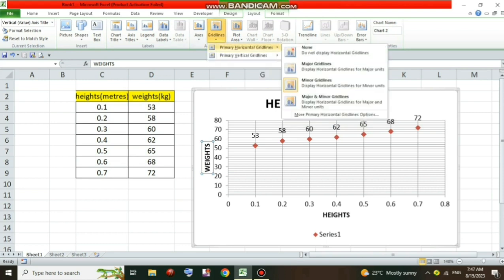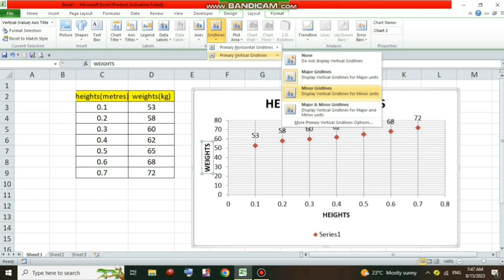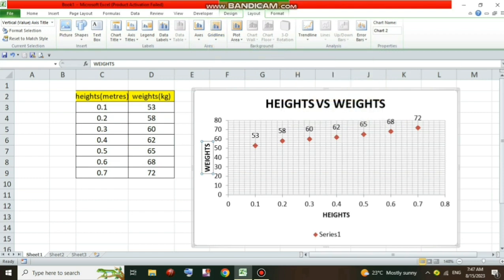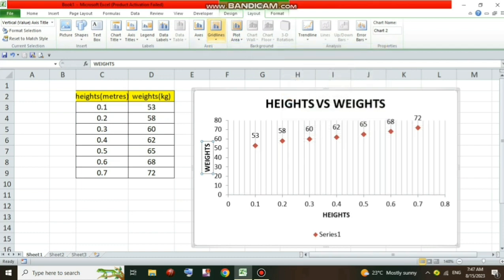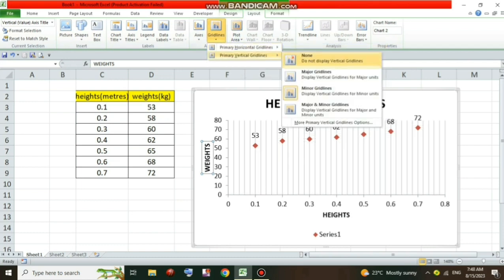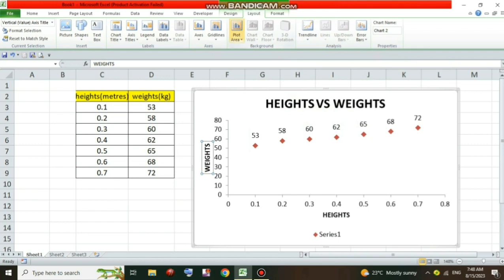It is just like a graph sheet. And primary, so you can just see all these lines get displayed over here. So now let me try to give none. Because I don't need it, let me try to give here also none. I don't need it. So next you have plot area. Let me try to tell that again after some time.